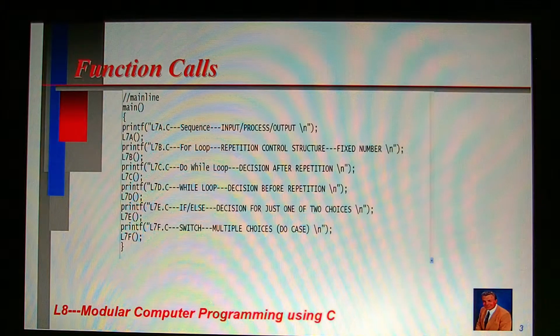First, note that the function calls are the only computer instructions included in the main function definition, besides the printf function calls displaying on the console the function currently being executed. Thus, the execution of all the function modules is controlled from one location within the main function definition. This portion of the computer program code model L8.c is called the main line of the computer program.